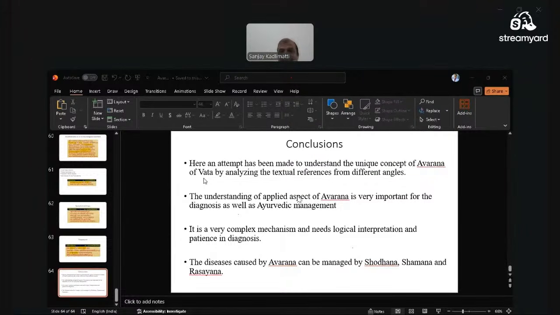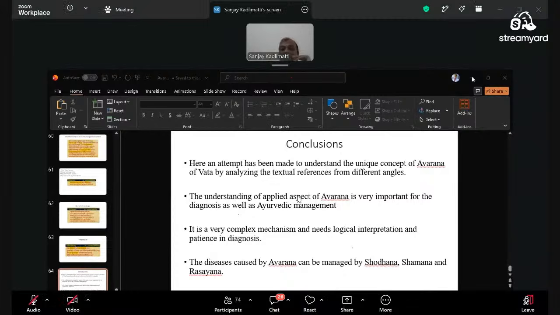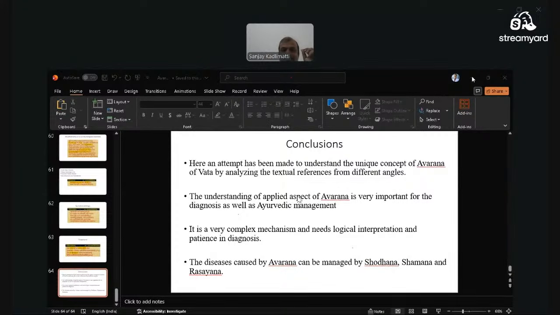Can avarana be identified based on the presence of a single lakshana, or should the diagnosis rely on a combination of all lakshana? It is very difficult to diagnose avarana by a single lakshana. It's not possible because it will be so confusing. That is why you should be very confirmed by saying, okay, these are the things that I will be seeing, that will give me the diagnosis of the disease. But only a single lakshana, absolutely not.